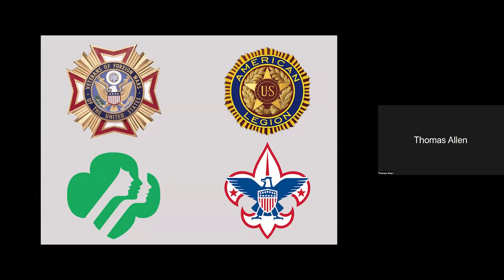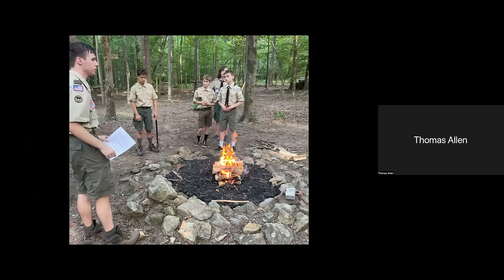To end my presentation, I am honored to be able to show you a model flag retirement ceremony performed by my Boy Scout troop, Troop 438. The ceremony took place at our troop's campsite, Camp Runamuck. It is also our troop's custom to leave flag retirements in silence.